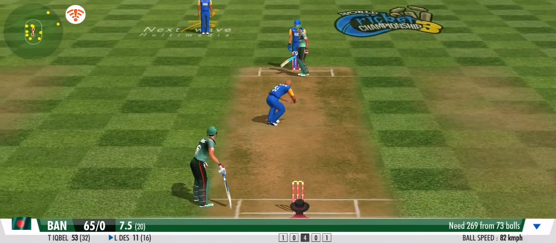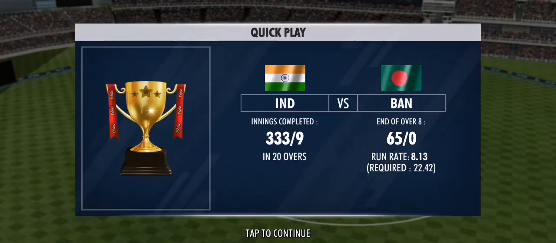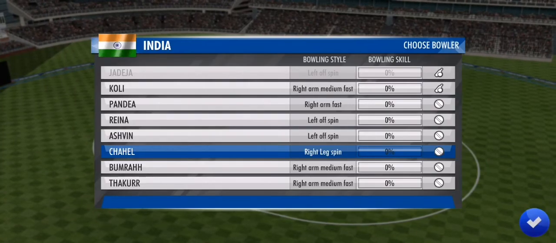The batsman presses forward in defence. Well, no luck there for the batsman at the end of the over. Dot ball to finish.